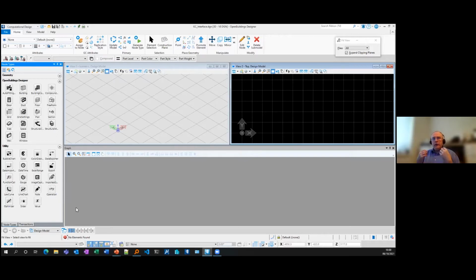And so in 99 cases out of 100, we always begin by creating what we call a base coordinate system that establishes and drives all the geometry. Now, there are a couple of ways of doing this.